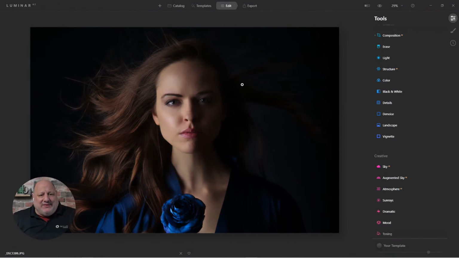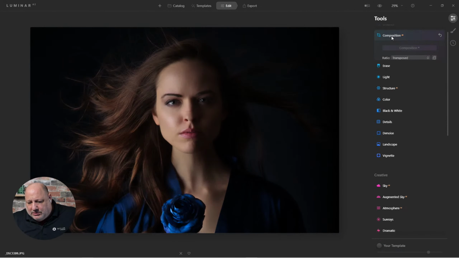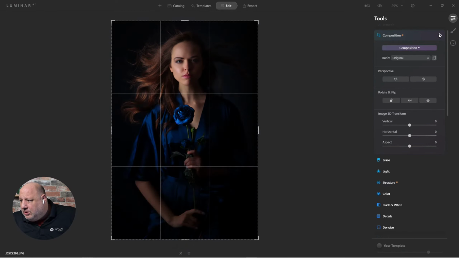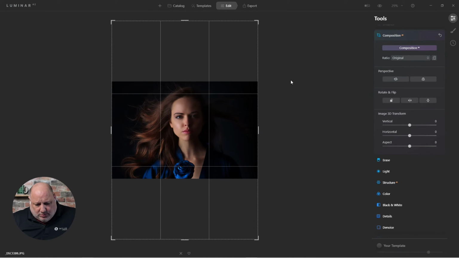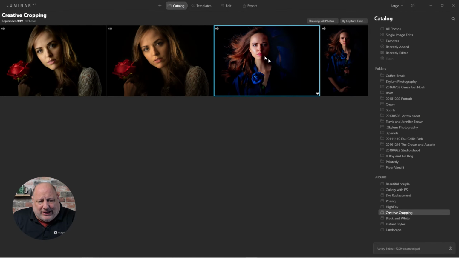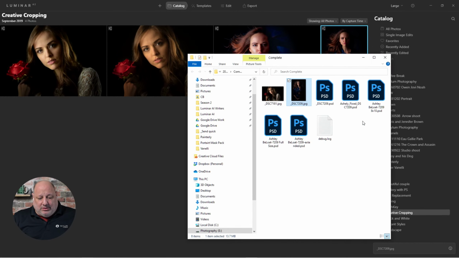Gotcha. Okay, so in this case here, let me go back and I want to reset it. And this will help answer a question for Pat also. Here we go. There. Let me get back to this shot here. All right. So with this shot right here, I'll show you how we get that crop. So I'm going to right click, go to folder in library. Nope. I want to show in Explorer or show in Finder. All right, so here's the image.